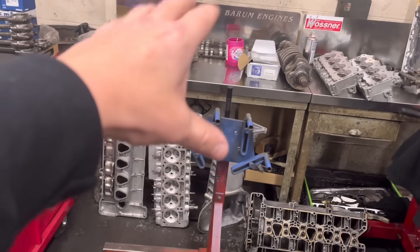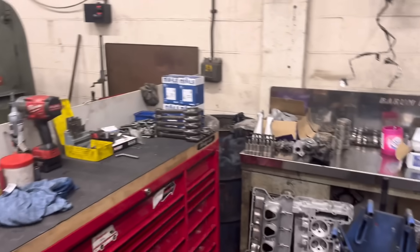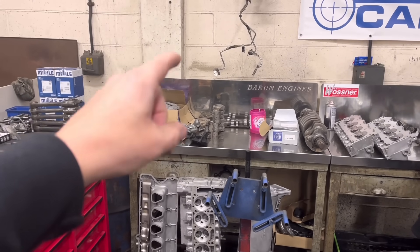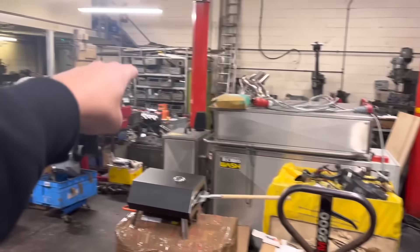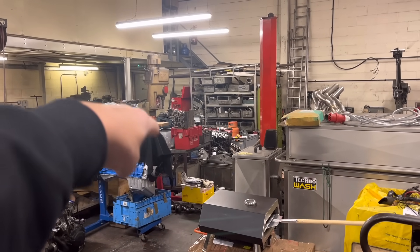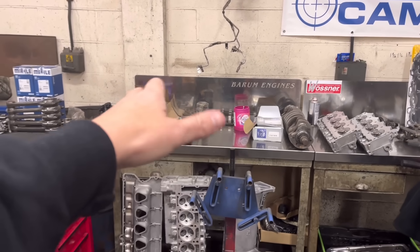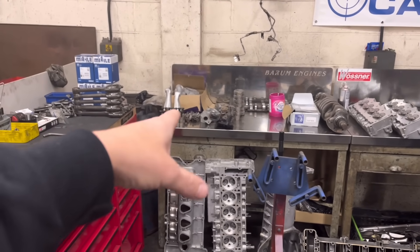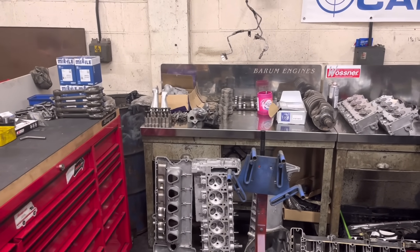So where else are we? You can see my BMW engine has been moved off this bay — that's over there, and it's pretty much done anyway. We've got the go-ahead on the Mercedes six-cylinder — the one that was sitting over there on that table for quite some time. The lady owns this car and she was saving up the money. I did send an estimate and she's given us the go-ahead now.